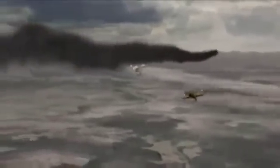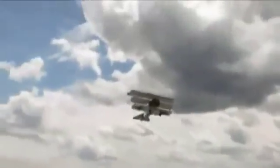The SE-5's tormentor is German ace Werner Voss. He fires a burst into the British plane. B Flight looks on. The wounded SE-5 trails thick black smoke as Voss engages a second SE-5. Effortlessly, the triplane pitches up, wings over, and drops onto the SE-5's tail. With 56 Squadron looking on from above, the triplane has made quick work of 2 SE-5s.